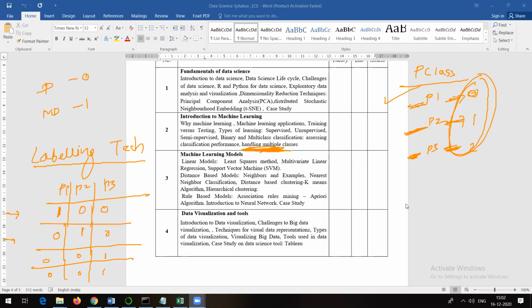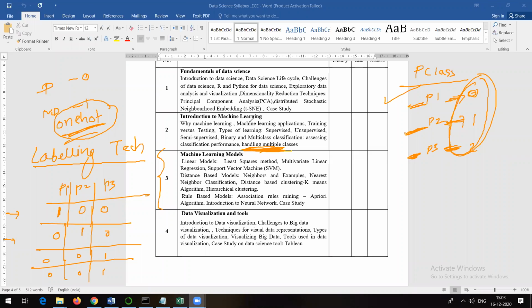But we do not maintain 3 columns for all the classes. There is not only one hot encoding that we make use of; there are different techniques available. That's why I did not mention the name of it. Otherwise, people will get confused, and this is not mentioned in your syllabus. Maybe when we get more time, I will show you different techniques.